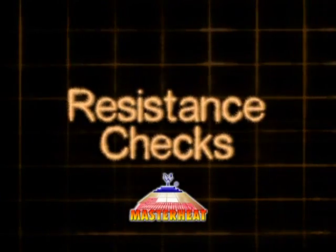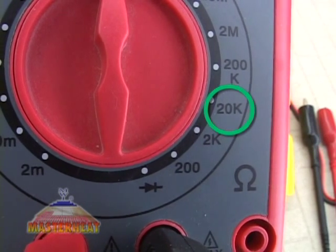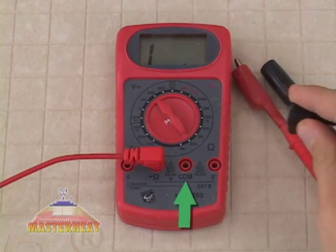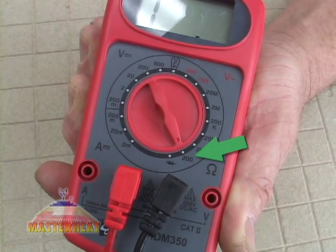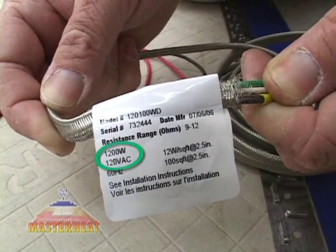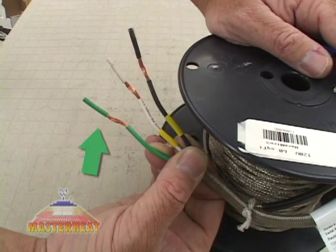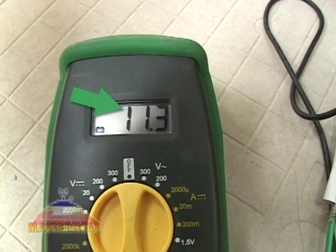The first step is to use a good quality digital multimeter to check the performance of both the cable and sensor wire. Look for models that measure up to 20,000 ohms — ohms are represented by the omega symbol. If your test leads are not attached to the meter, insert the red lead into the omega jack and the black lead into the comm jack. Set the scale to a low setting like 200 ohms and make sure the leads are not attached to any power supply or to other cables. Here we are using the 120-volt version. At the end of the power lead you'll find three exposed wires: the white neutral wire, the black hot wire, and the green ground wire. Hold either the red or black test leads to either the white or black wires and note the value shown on the meter.